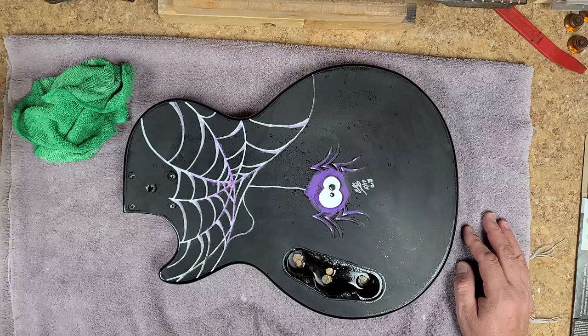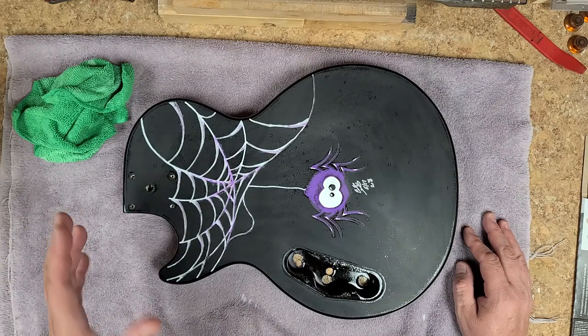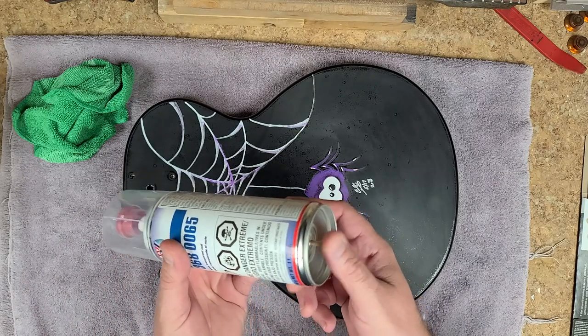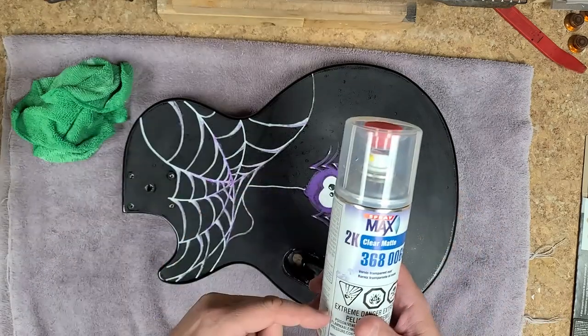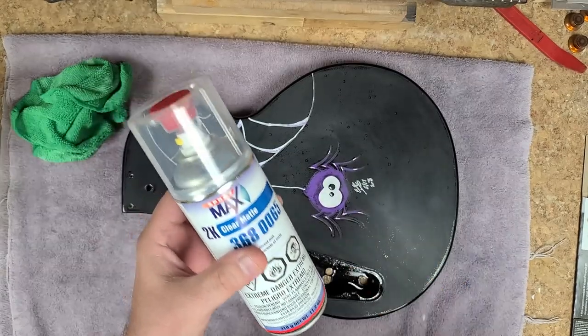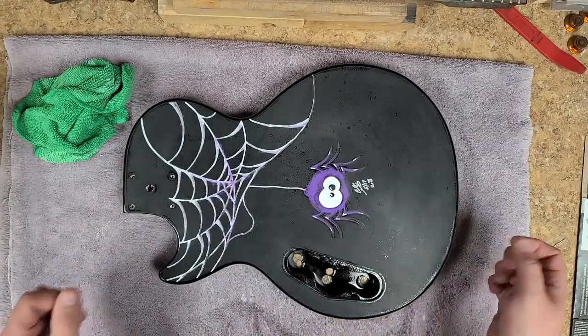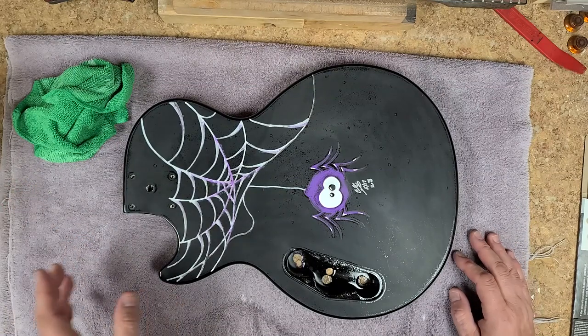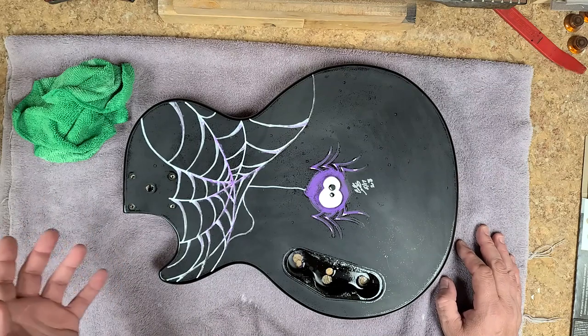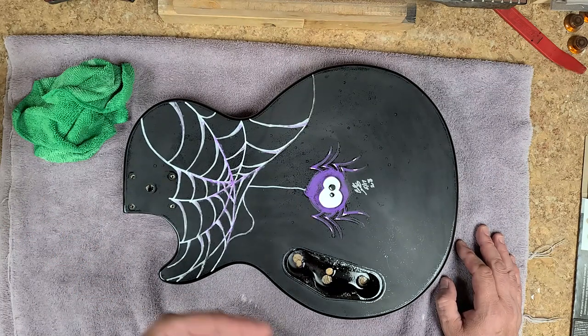The 2K Max Spray is a great paint. It's a mix — you have to pop the bottom on these things and mix the second part into the first part. It's already measured for you. For the hardener you don't have to do anything, just pop it, shake it, and start spraying. Make sure you shake it the recommended times it says on the can, otherwise you can end up with issues from having the paint under-mixed.